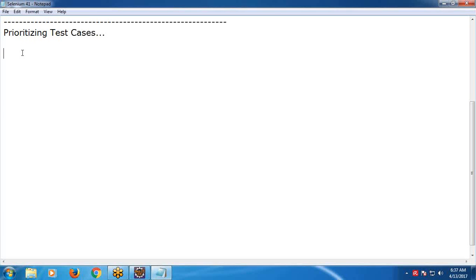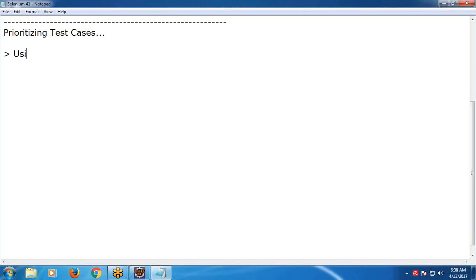Next, in order to prioritize test cases, suppose I don't want alphabetical order. If it executes in alphabetical order, my program will fail. That is not the correct sequence. That time you can prioritize the test cases. How can you prioritize test cases?